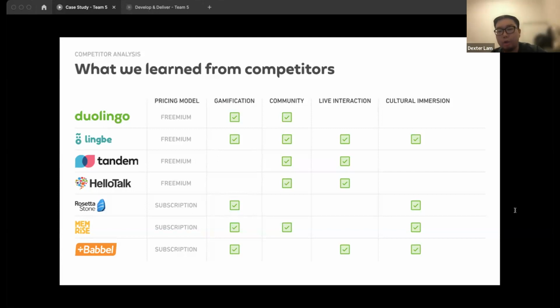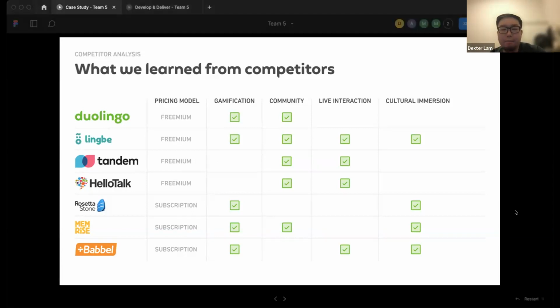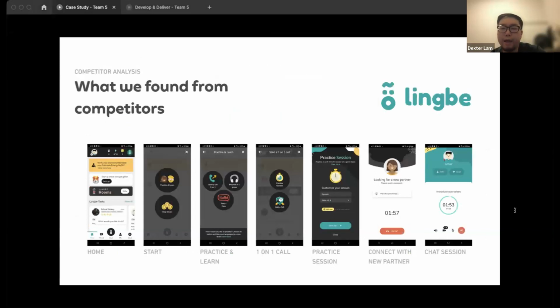After we compared those language learning platforms, we were inspired by Lingbi on how users connect with native speakers in the app. We enjoyed Lingbi's use of its in-app currency and how Lingbi provides an in-app introduction to greet new users and also show what users can do next. We also liked that when a user joined a meeting in Lingbi, it defaulted to a voice-only conversation with the option to turn on the camera to help users feel comfortable with their privacy concerns. After we completed the analysis, we got some inspiration on how to increase user engagement and dive into cultural learning.